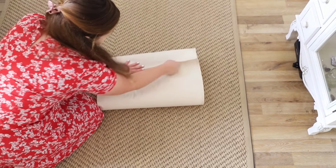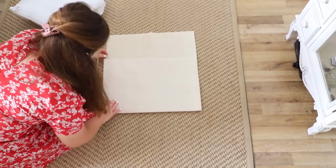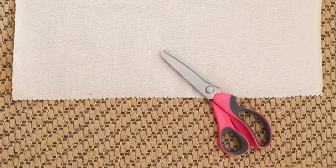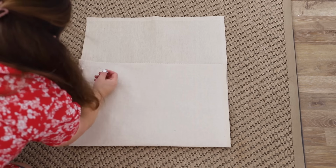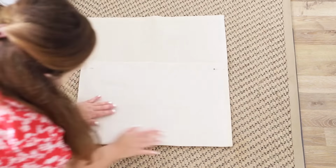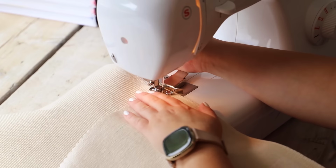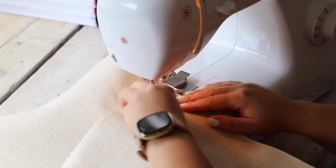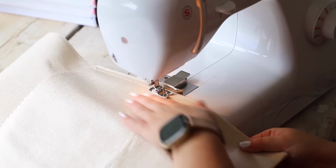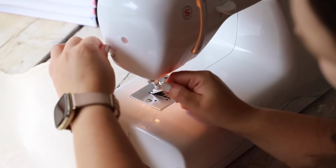So I am just making my shape. So I'm going to pop the measurements that I used on top, but obviously it's going to be different depending on the size of your pillows. I'm also using the existing hem on the drop cloth, and for that other hem I just use a scalloped edged shears so that it won't fray, but this laminated fabric, it doesn't fray as much as like a normal cotton. So I've measured the two sides and I'm doing a straight stitch down both of them before I make the flap on top.